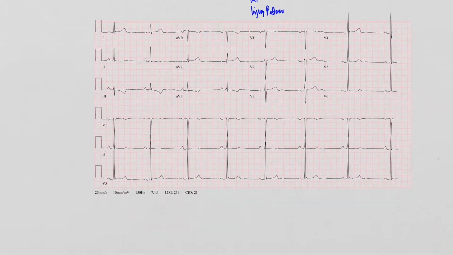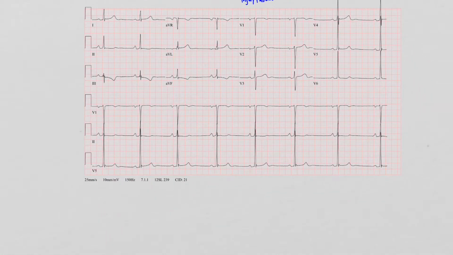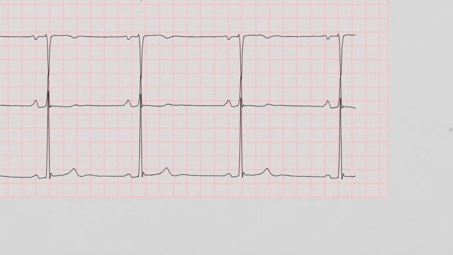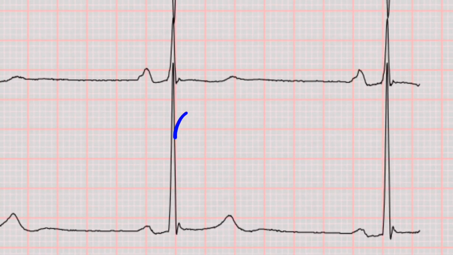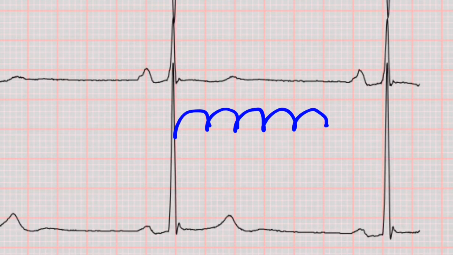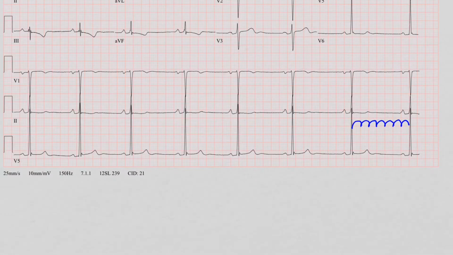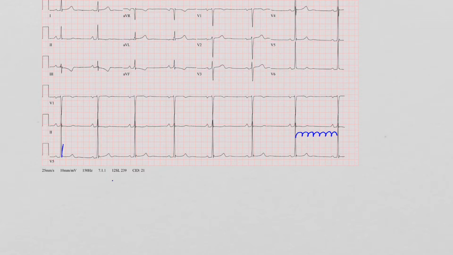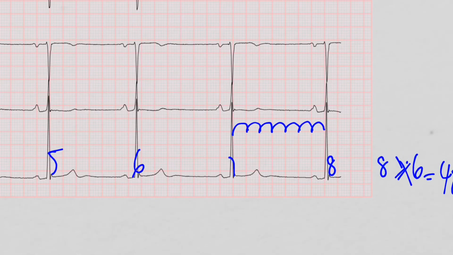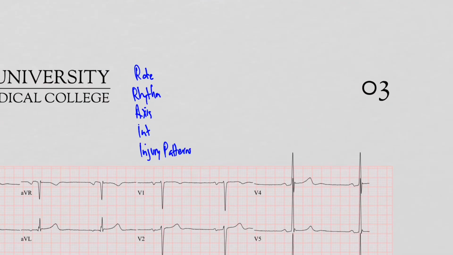So let's do it. Okay, let's do this one, the other method of counting. So let's find one that gets near a line. Ooh, this one right here does. So this is 300, 150, 100, 75, 60, 42, and then I don't know what comes after that. Okay, so something less than 42. Let's count it then. 1, 2, 3, 4, 5, 6, 7, 8. So 8 times 6 equals 48. All right, well, kind of close. So somewhere in the 40s is what we're thinking the rate is. So let's put that up here. Let's put it at 48.